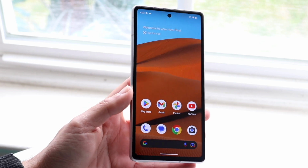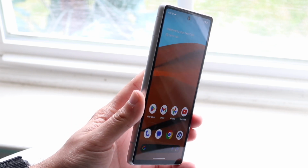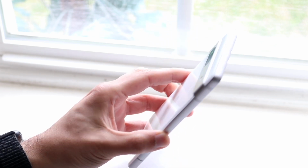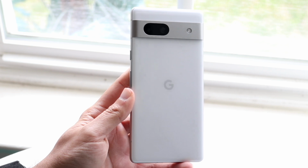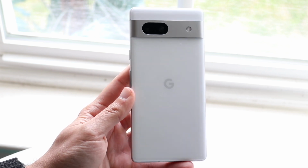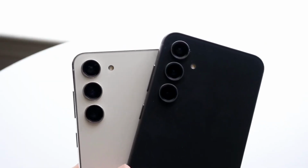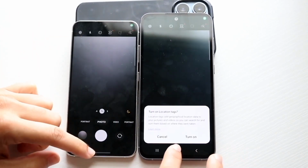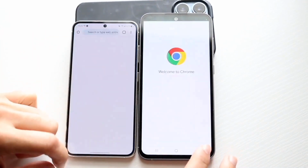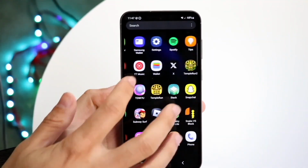Now with the Pixel 7a, this phone came out in May of 2023 and it's a pretty good looking phone. You have a 6.1 inch OLED display on the front, 90 Hz, and it's a good looking phone when it comes down to it. It's a hole punch display, and there's not a lot to complain about here. You know, it's a Google Pixel, so you kind of know what you're getting, and it still looks like the Pixel 7. On the Galaxy S23 FE, on the other hand, you are getting a 6.4 inch Dynamic AMOLED display. It's 120 Hz 1080p, so it's a much bigger display. It also has a little bit more bezel, I think, than the Pixel 7a. I'm not really 100% sure, but that is one thing that I kind of noticed. The bezels do look a little bit thicker.